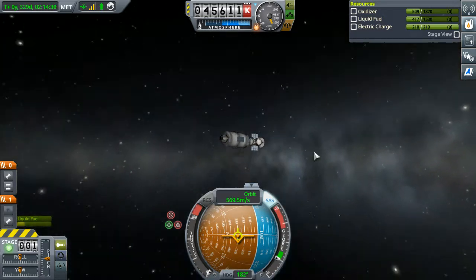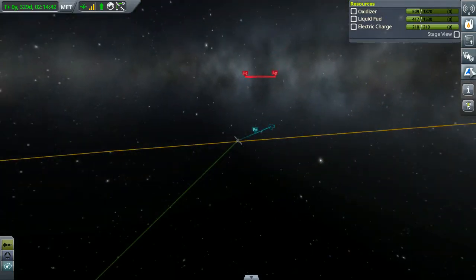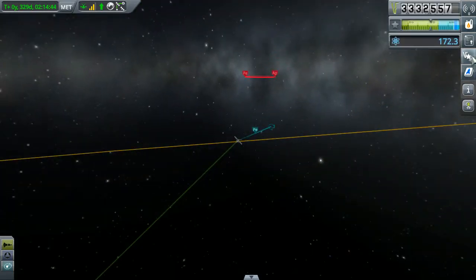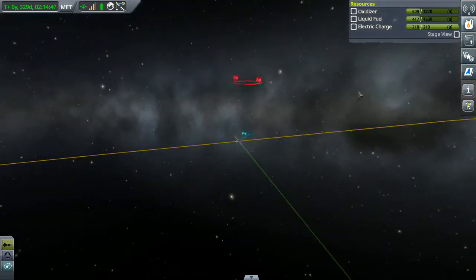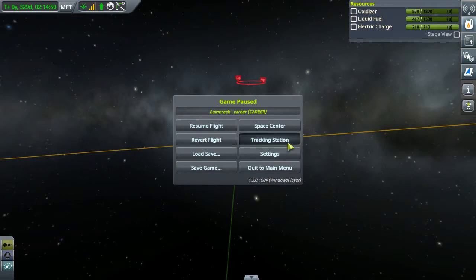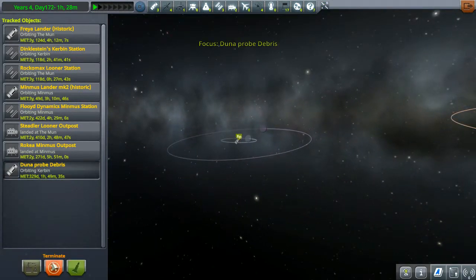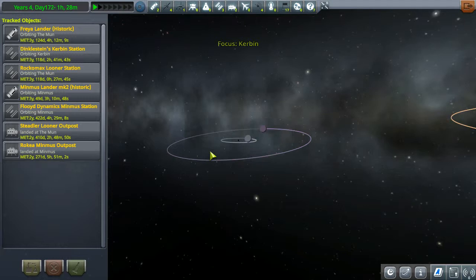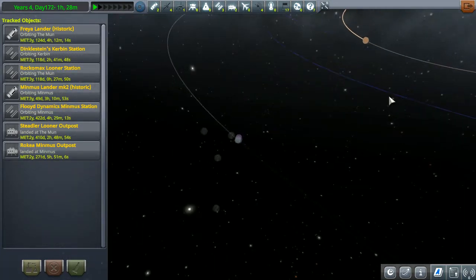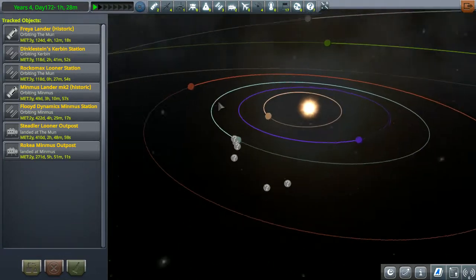That was it for this mission. It was a very simple mission, but it brought us a lot. This has got to be a record amount of cash that we've had so far. So let's simply return back to the tracking station. Now we can terminate those. This is the bits that are left in orbit. And now we kind of have a permanent probe.